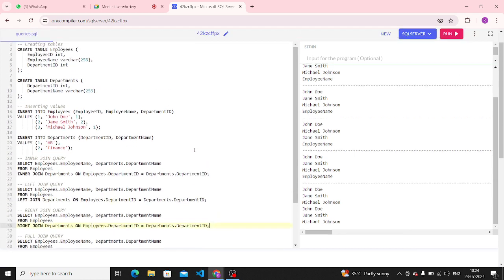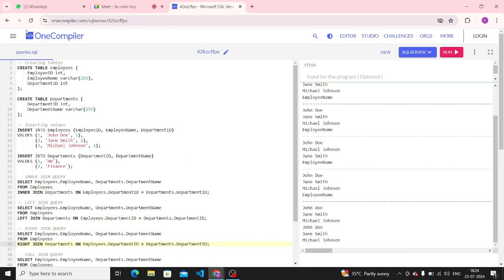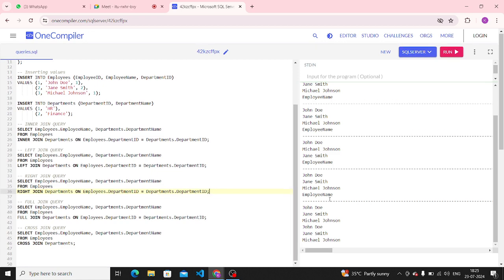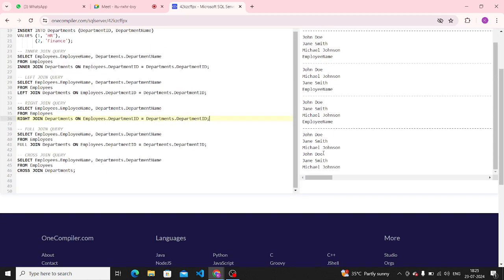I think this online compiler is only fetching the employee's ID, that's why it is not showing you the department. But I'm making it clear that cross join shows the Cartesian product of the two tables, meaning combining each row of the first table with all rows of the second table. So this compiler is combining only the employees table names. These three names are appearing three times because this is your Cartesian product. There were a total of three names, so three.